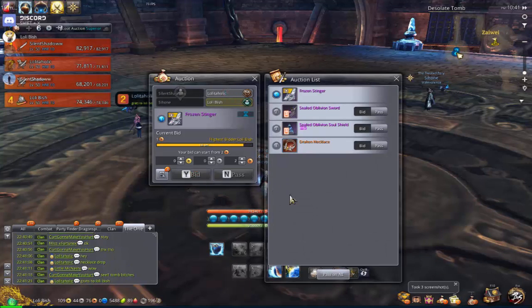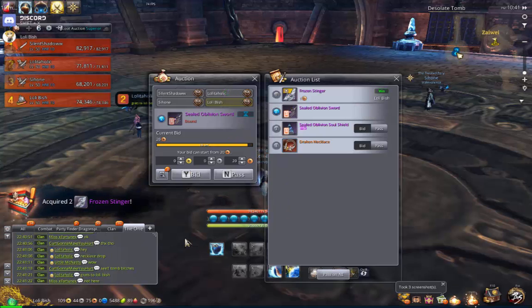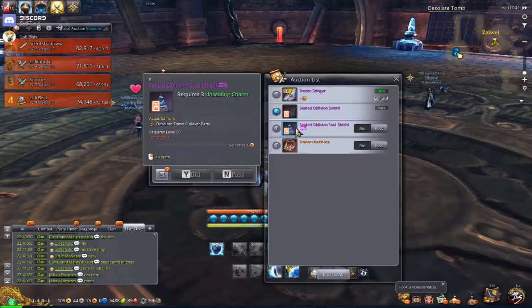You have made a bid. You have won the bid. The next auction number 5 will start. Somebody has withdrawn from the auction.